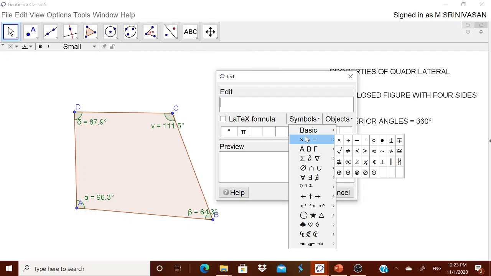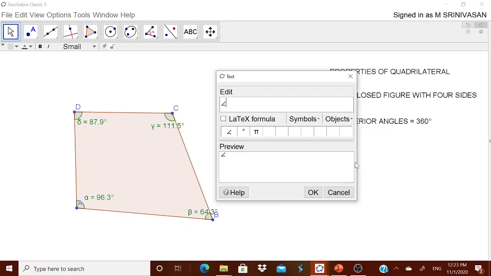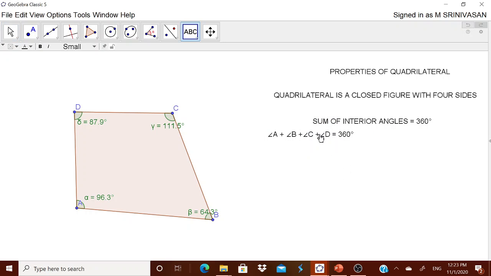Now you want to tell the children what is the meaning of this angle A. Therefore, we have to go for this symbol. This symbol of angle is in basic, here in that plus minus sign. Therefore, angle A plus angle B plus again angle C plus angle D is equal to 360 degrees. Now you know that it will be definitely 360 degrees. In the basic you are having the degree sign. Now you can ask the children to find out by going to this option of rounding off to 0 decimal place. Ask them to count this 111 plus 64 plus 96 plus 88.